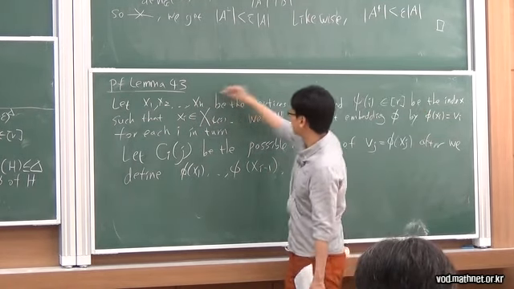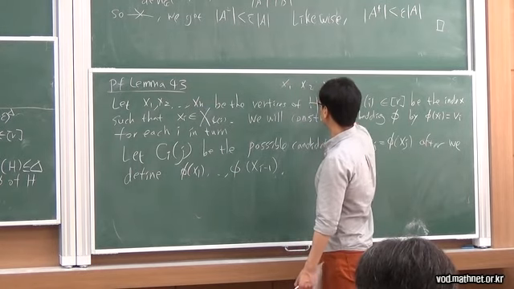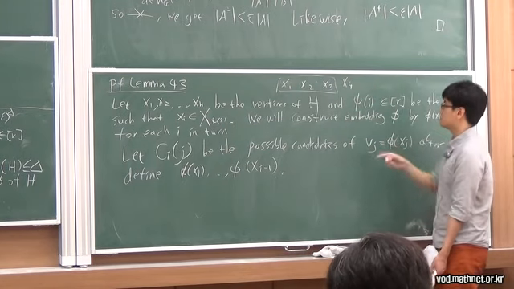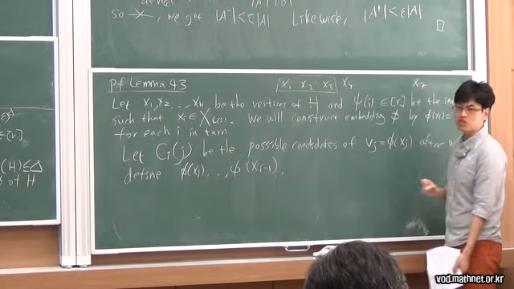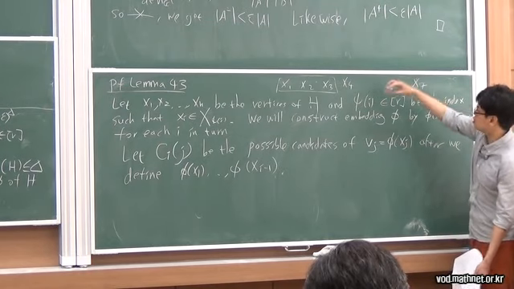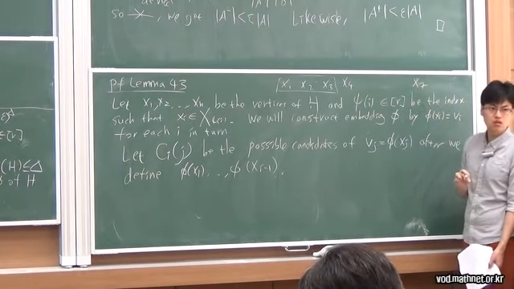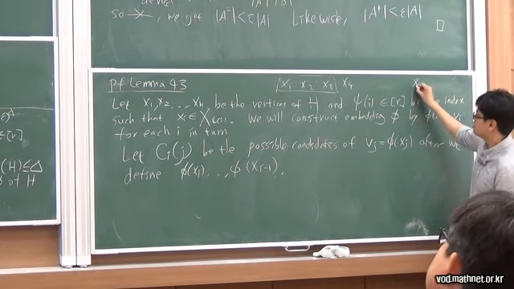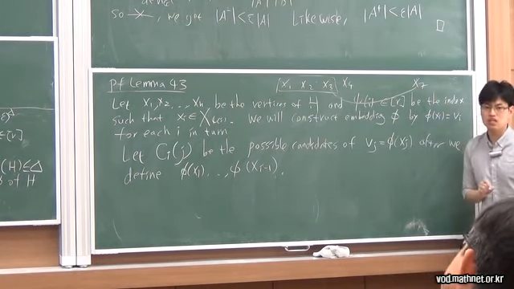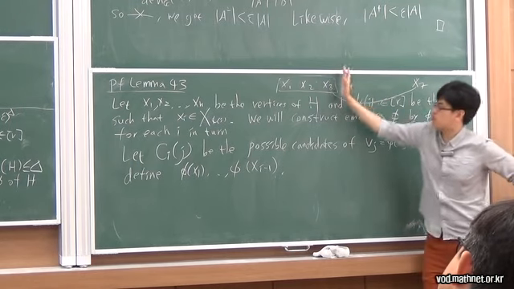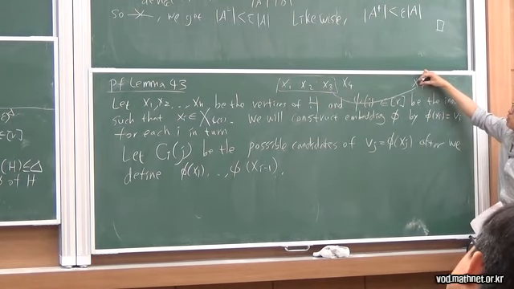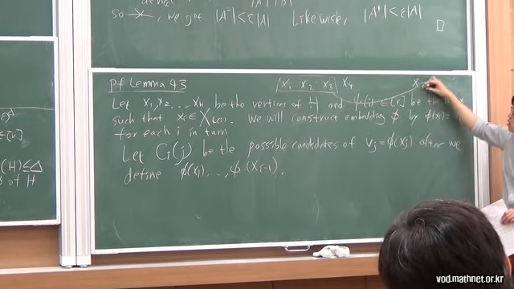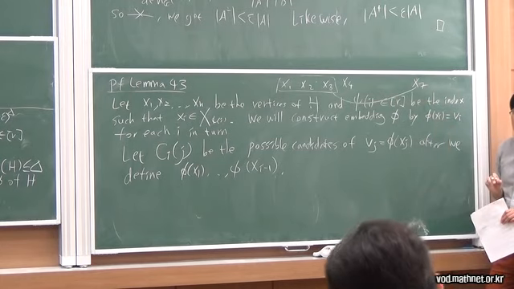So let's say we are about to embed x4. We have embedded 3 vertices, x1, x2, and x3. At that time, let's say here we have x7, which is not yet embedded. So at this moment, x7 has its candidate set, the vertices into which we can embed x7. If x7 is a neighbor of x3, then x7 must be embedded into a neighbor of x3. So in that case, its candidate set is the neighbor of x3.